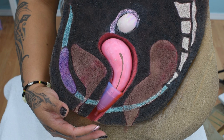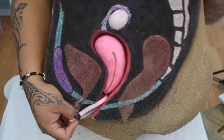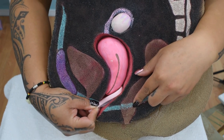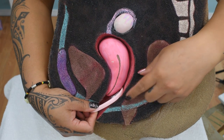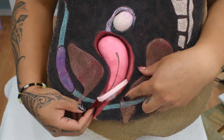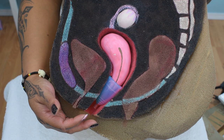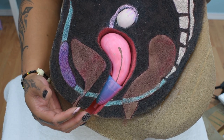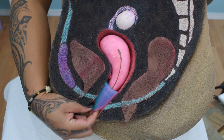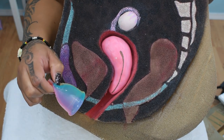A menstrual cup can sit below the cervix or nestled high around the cervix. Some cups create a suction or a seal which may help the cup stay in place, depending on the cup and your body. A menstrual disc sits underneath your cervix and rests inside the vaginal fornix nearest to your anus. The last part of the disc is then tucked in and behind your pubic bone. The menstrual disc doesn't create any kind of suction or seal. Because of the shape, some people may find that removing and emptying a menstrual cup is easier and less messy — you insert two fingers, pinch the base, and walk the cup down, keeping it upright until you're ready to tip it over and empty it into the toilet.